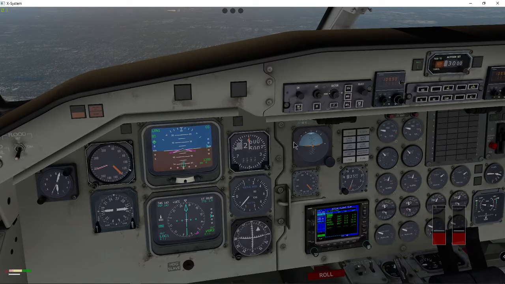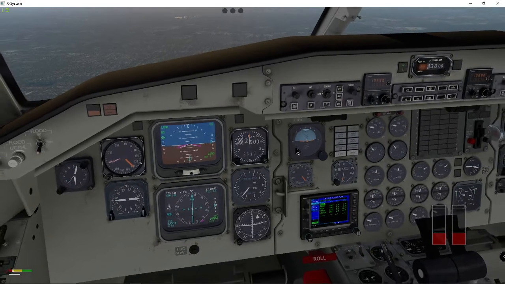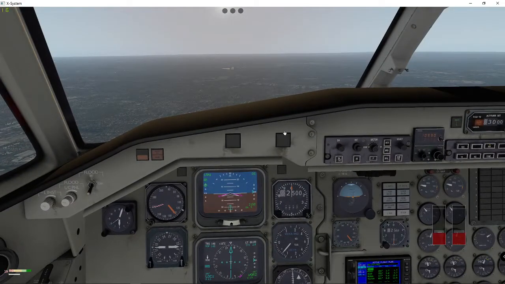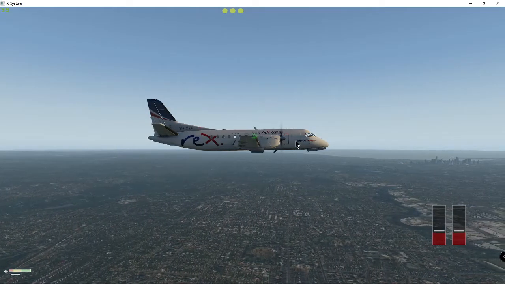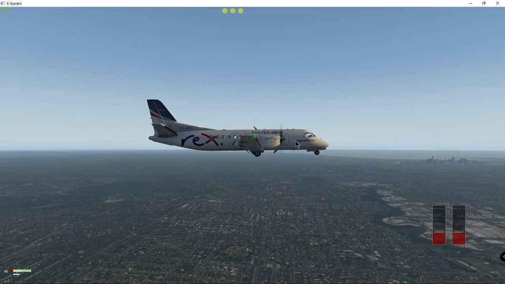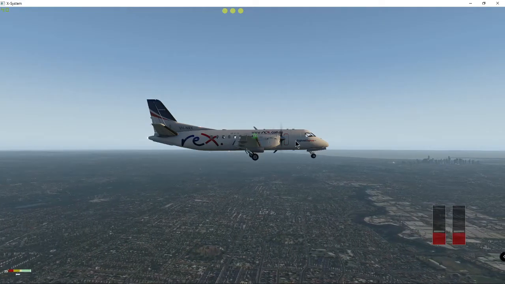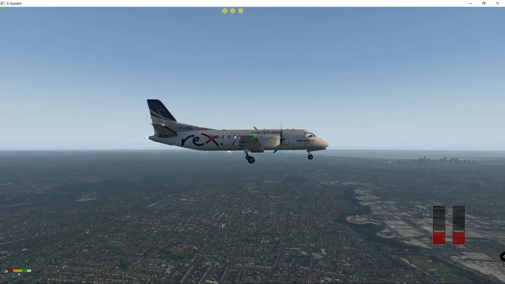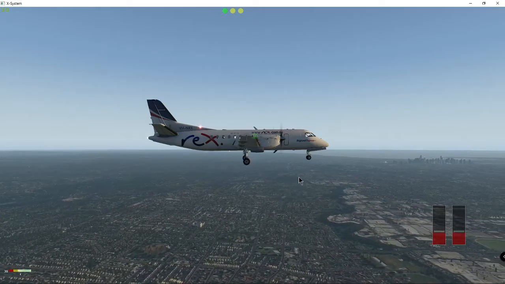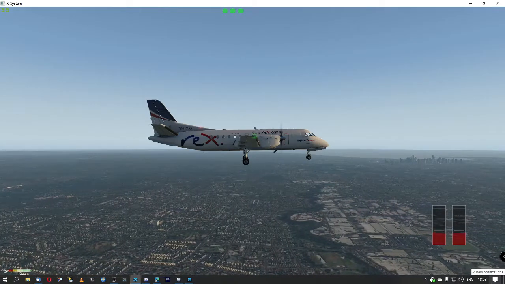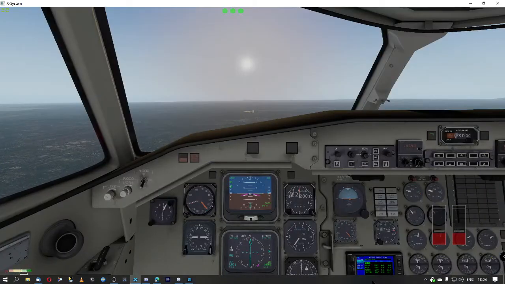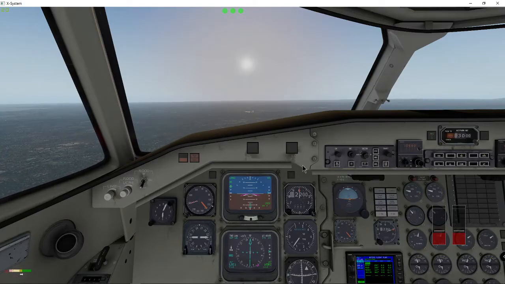Come back a bit on the throttles again, drop the speed, and we can put our gear down and just look outside. Get ourselves set up for the landing. Still descending, speed 140.